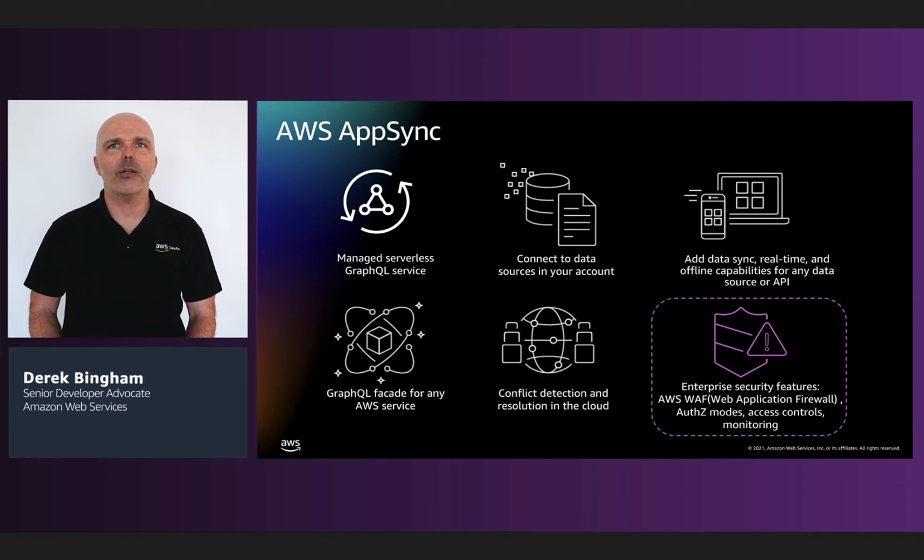For offline modes, AWS AppSync can allow you to implement conflict detection and resolution rules. So this minimizes the back-end code that you need to write to handle these often complex scenarios. And finally, and what we're going to delve into today, AWS AppSync also provides a large feature set of enterprise security features that allows you to set up things like multi-authorization, access control, integrates with AWS WAF, which is AWS Managed Web Application Firewall, and it also provides the monitoring that you need to actually track the performance of your API. These features, as I say, are what we're going to concentrate on today and how they can be leveraged to improve your API and application.